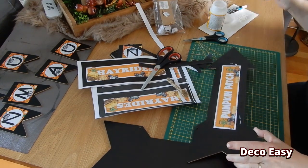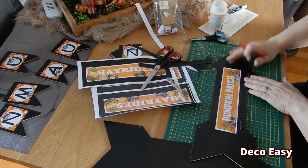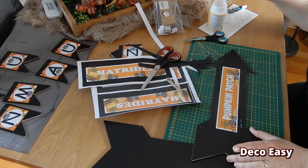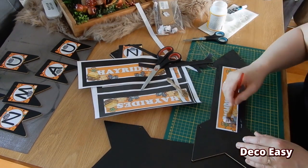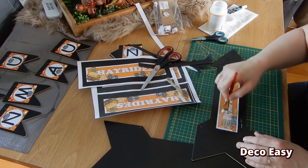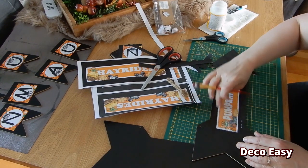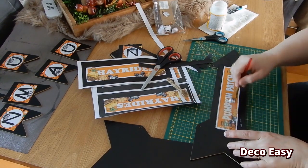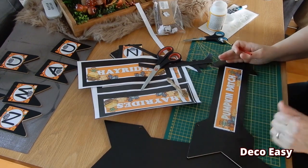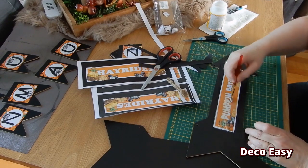But now I'm trying to do only the front, because I will paint this one later to give it a little bit more of a sign look. So I'm trying to get it a little bit inside of the sign, and of course I'm just taking it away. The easiest thing about Mod Podge is that you can remove it quite simply.